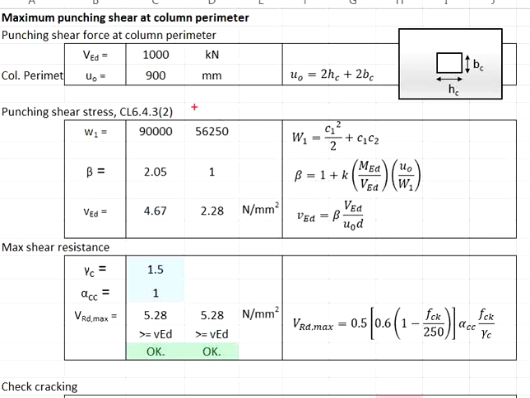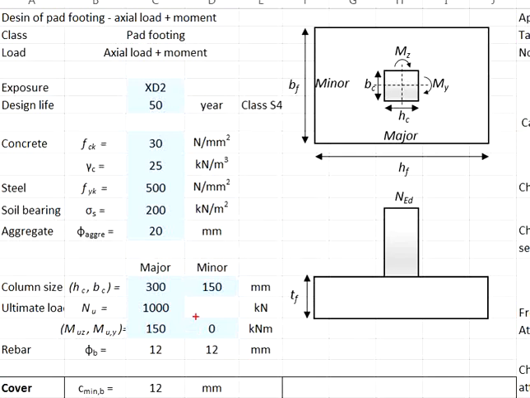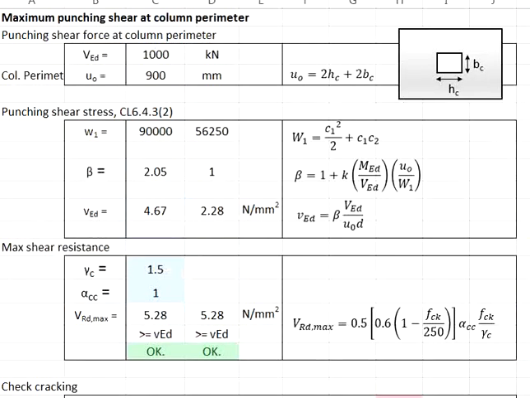You will do the same for the minor axis. However, in this case, your moment will be equal to 0. Zero moment here will lead to this whole thing equal to 0, and your beta will be equal to 1.0. Therefore, there is no point for you to calculate the W1 in the minor axis. Take the beta equal to 1.